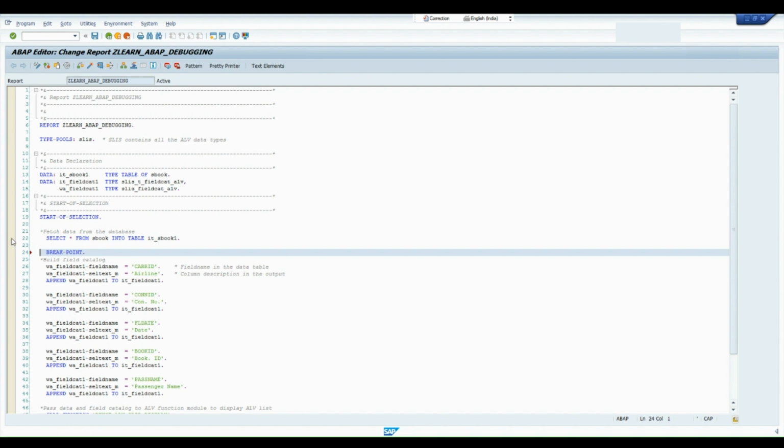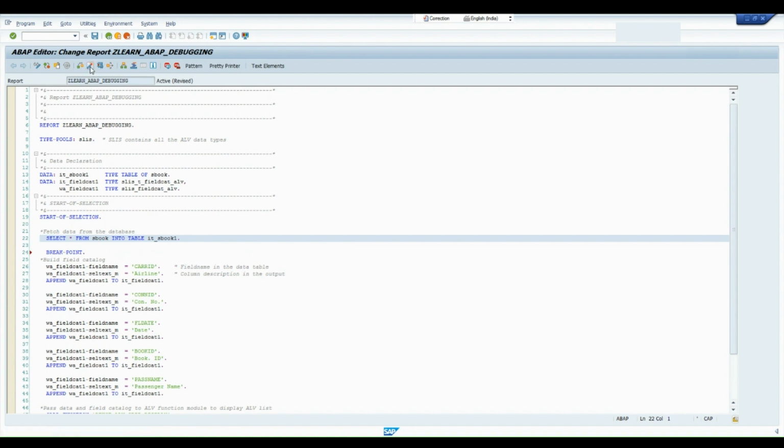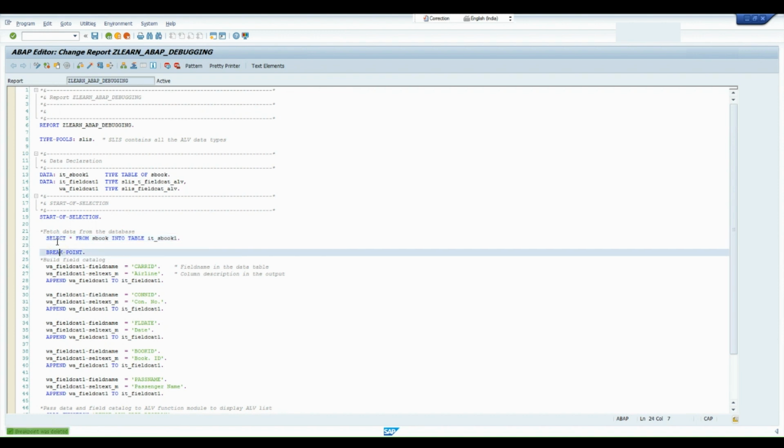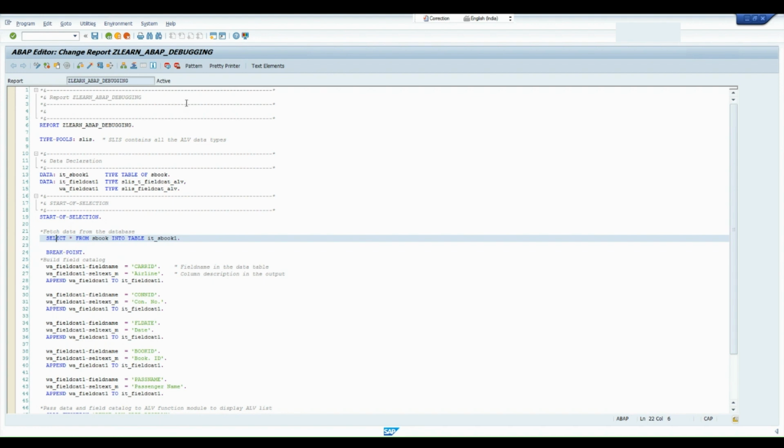Let's click over here, first activate it. See, it's written session breakpoint. If you can see the tooltip of the cursor, it's a session breakpoint. Okay. So there is another method. You place the cursor over the select query. Just simply place the cursor over the select query and click on this session breakpoint.